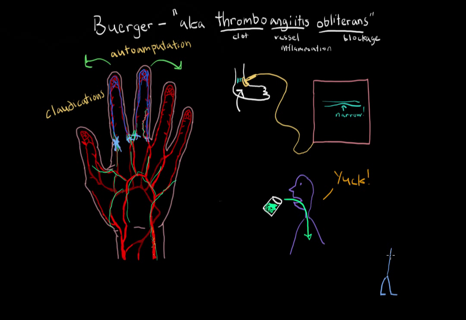A risk factor of this disease is smoking. The pathophysiology isn't quite understood, but it's believed that something in the tobacco or something in the cigarette is causing the immune system to respond. And for some reason, vessels in your hands and your feet are affected. The only definitive treatment is to stop smoking. There is no medication that really can be given to stop the progress of this disease. So patients are urged to really quit. Otherwise, they may lose their fingers or toes. If that's not enough motivation, then I don't know what else would be.